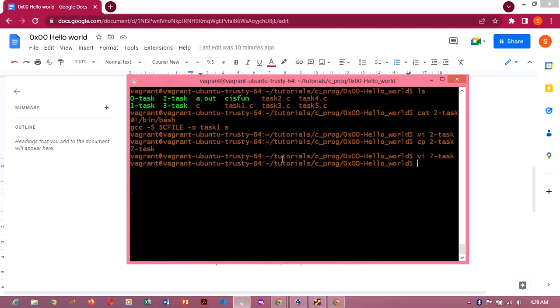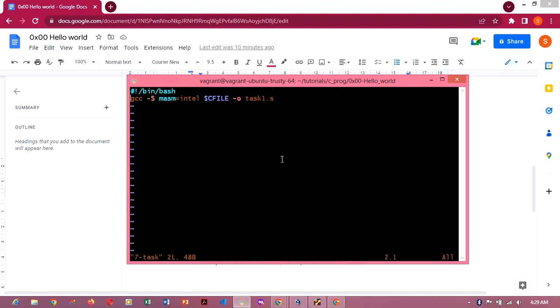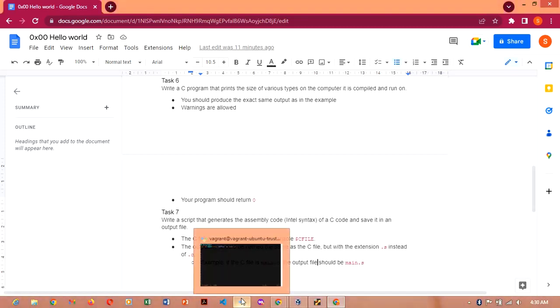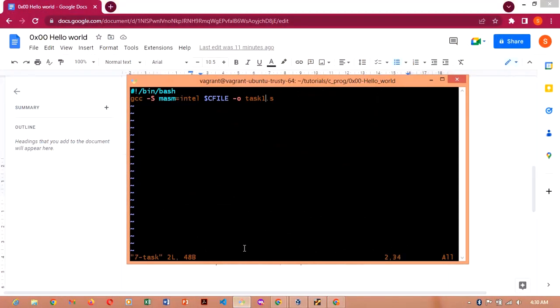And if I'm going to run, is there an output for this? Yes, there is an output also. So I'm going to change this one to 7. And I'm just going to save.